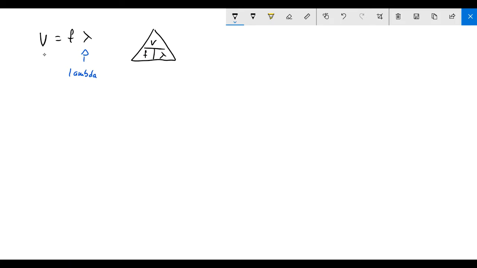The other one is we can use velocity is just our distance, or really displacement if it's velocity, divided by time. And again, we can still use our triangle trick. And we've got our distance, we've got our velocity, and then we have our time down here. So what we're going to do is a couple of different practice problems, and I'm going to show you the first one right now.